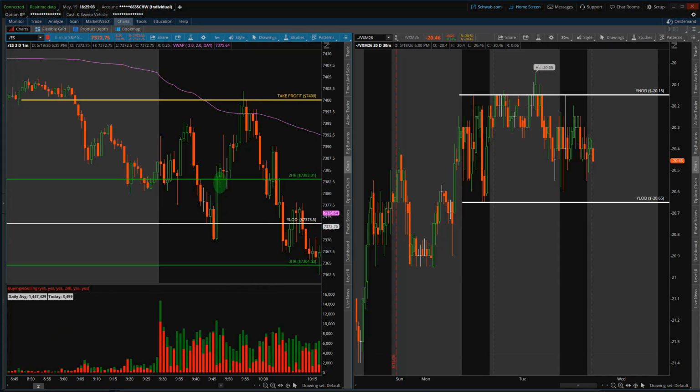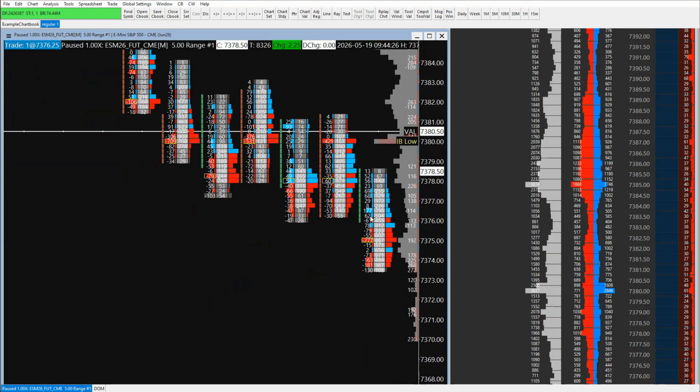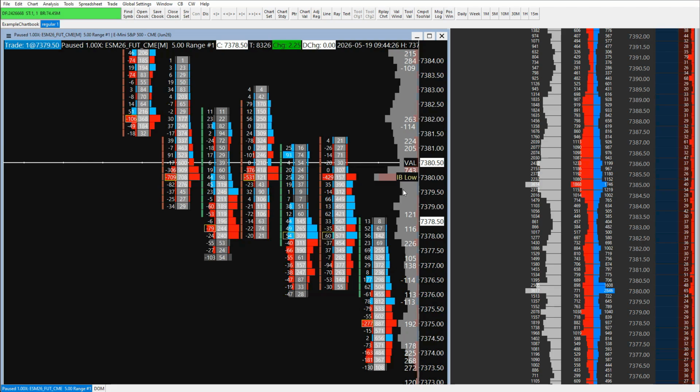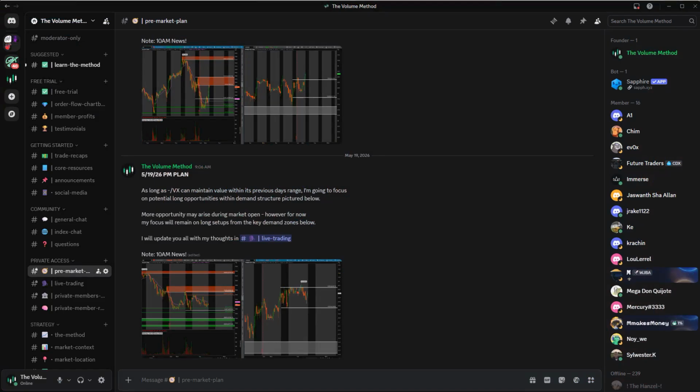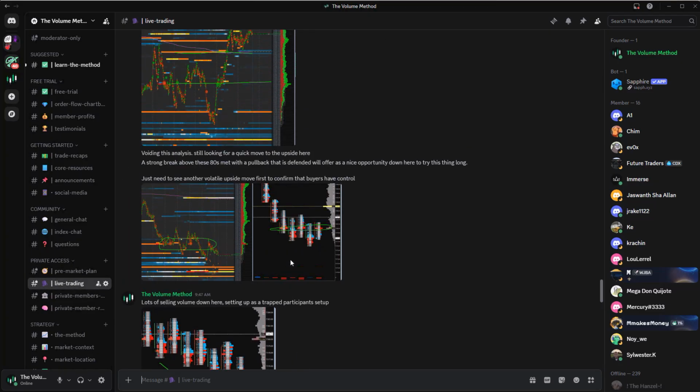So now pulling up the delta footprint chart and looking at the order flow confirmation, what I want you guys to see here first is at the 73.80s, this extremely large amount of aggressive market selling volume that's transacting here. So at this location, we can see very large participants getting active in the market. This was acting as a relevant level of structure within the intraday session that I was paying attention to.